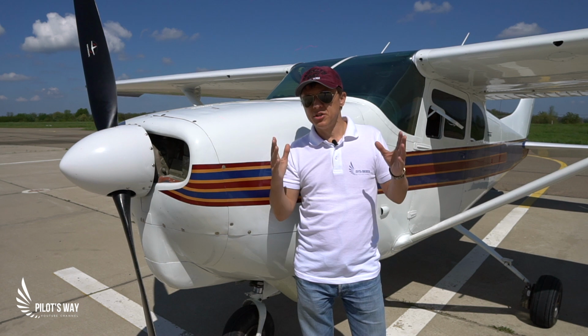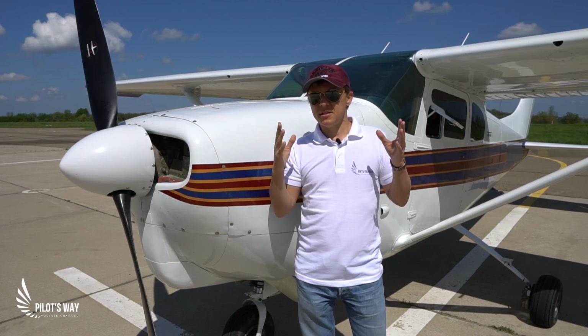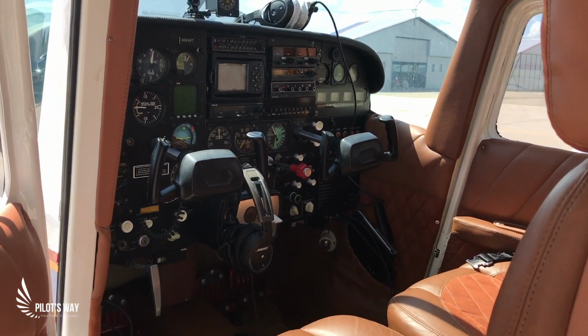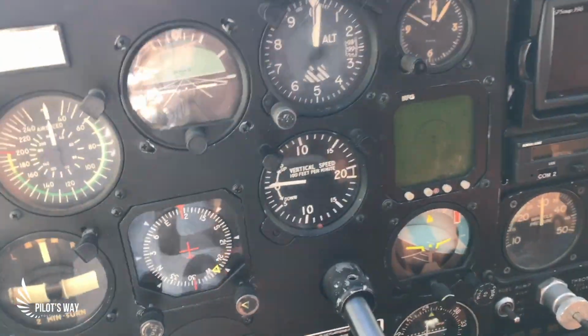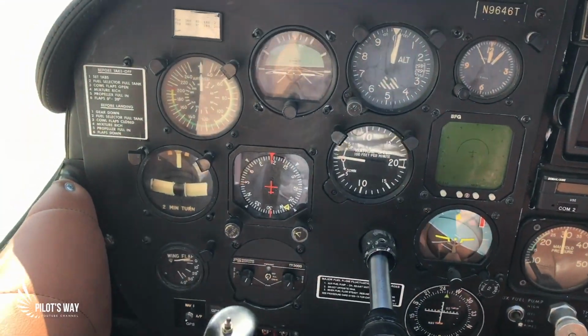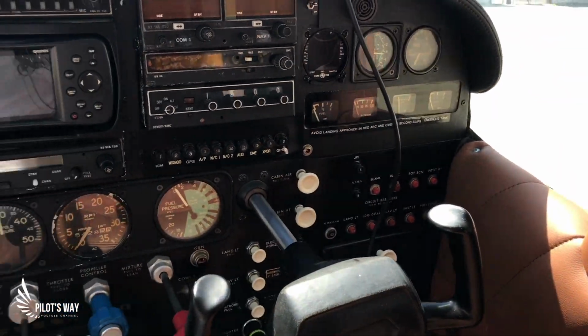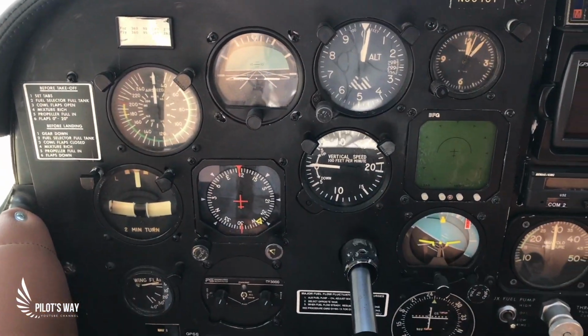Today, on our test flight, we have an aircraft that was produced in 1968. Despite the age, it is in a remarkable condition. By request of my followers, I'm going to show a more detailed view of the cockpit. Let's start with the instrument panel. At first, it looks a little cluttered, but then, after some time, you recognize all the instruments and everything gets much easier.